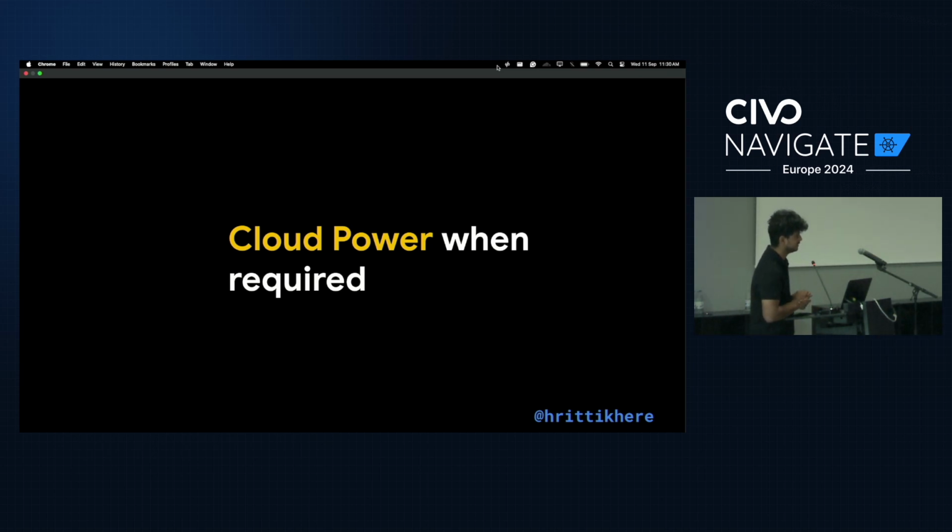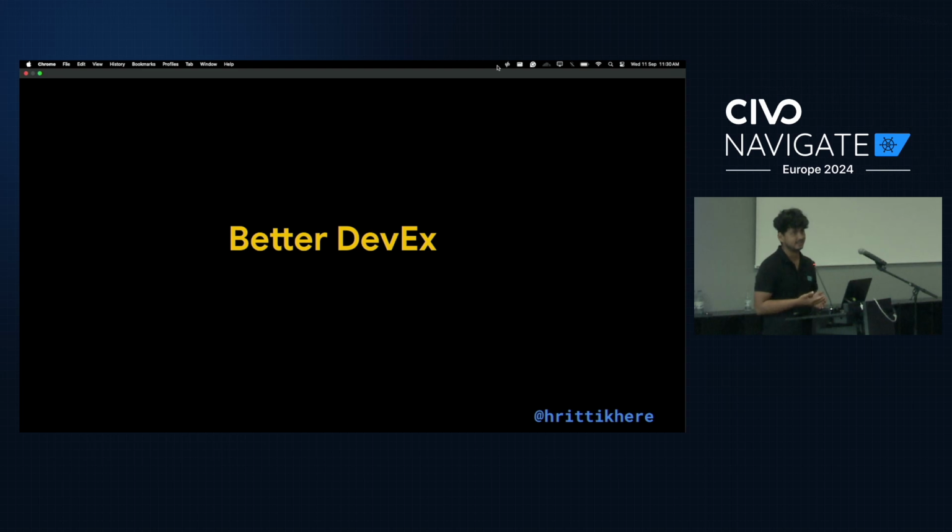Last is better developer experience. When you have defined everything together, and you have defined all your workspace, all the extensions that your team needs to run a certain thing, it improves the developer experience because they just need to go and click a couple of things. And it can be a tech and non-tech person even. For example, if your sales team wants to try out a new feature in their demo, they don't need to just go and configure everything on their own and ping you on the engineering Slack. You can just automate this so that anyone in the team or anyone outside the team who's just trying out your project can do this very easily.